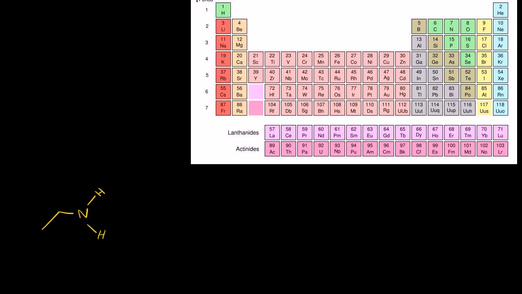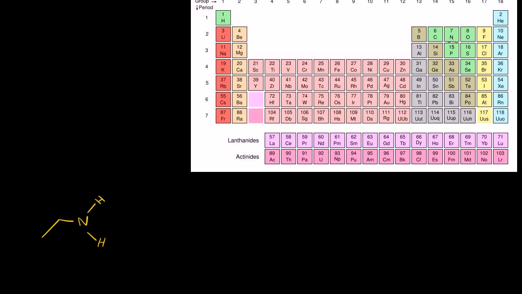And if you look at the periodic table, so here's our periodic table right here, you see nitrogen. You see nitrogen is in group 5. 1, 2, 3, 4, 5. This says group 15, but we're going to ignore the transition metals for now. So it has 5 valence electrons. When you look at the bonds here, you only see 1, 2, 3 valence electrons. So there's going to be 2 more, and they're going to be in a lone pair, just like that.